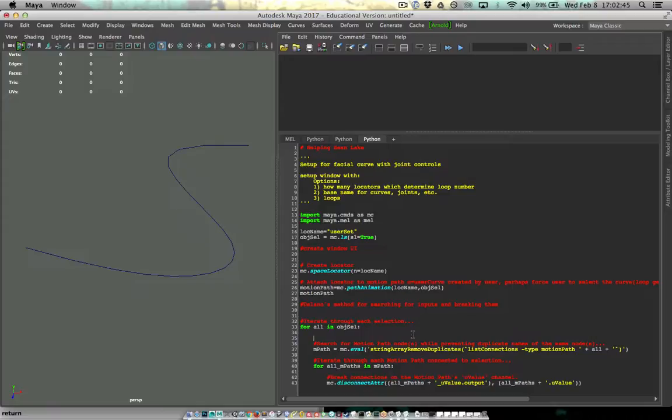So there are obviously some cleaner or more efficient ways to tackle a lot of this, but I'm just going to do it kind of the quick and dirty way. I'm going to run a print command.